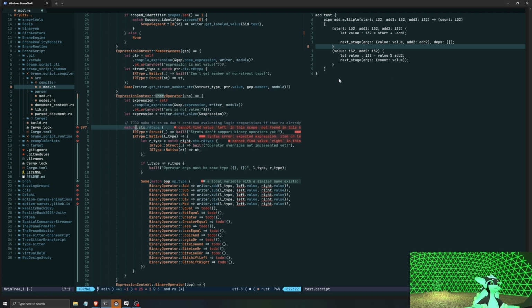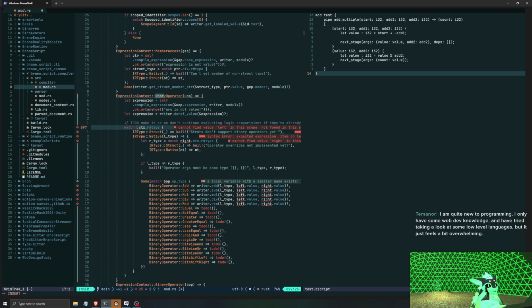So we parse the text representation, which is what we have over here on the right, and then we translate that into an intermediate language, or intermediate representation, which is the thing that's safe to be serialized and sent over the network. Ideally, the whole point of that representation is you can't represent malicious memory accesses in it, since it doesn't have a concept of real pointers. Though I am considering adding a pointer type, since that would make certain things easier, but then we JIT compile that into native functions, so those can run as fast as native code, theoretically, if we optimize it well enough.